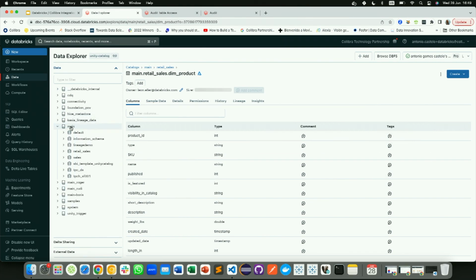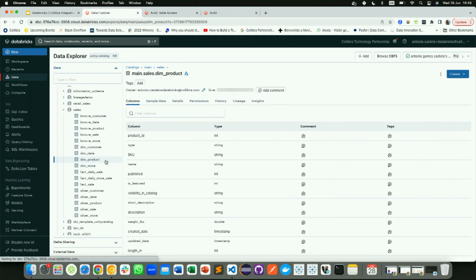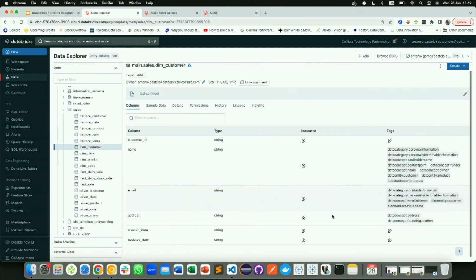So let me just go to sales. What you can see here is that Collibra has processed the metadata, it's looked at the data, and it's identified, for example, on dim customer, that name is PII. So what it's done is it's added additional tags automatically through the API, a special tag that identifies this particular column as a PII column, and you can see it's added a whole bunch of other tags.